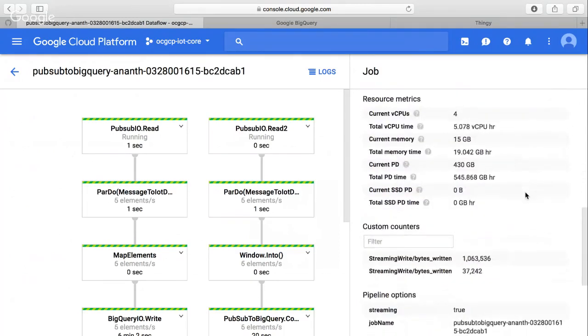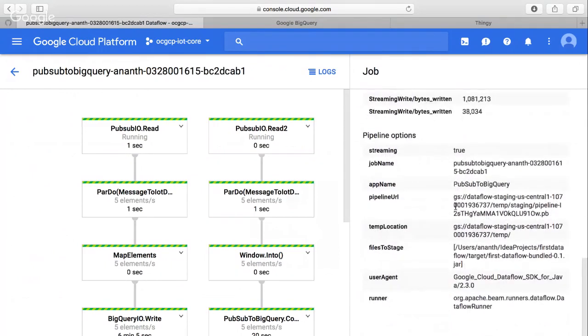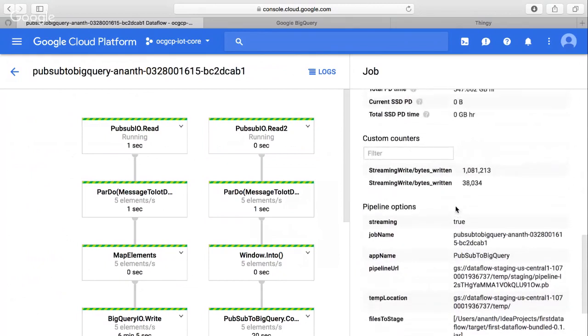On the bottom, you can see what resource is running on it. So it's a 4 CPU resource that's running on that. And then down here, yeah, here. So this is your read-write bytes. This tells you, so you can build counters. Here, you can see that these numbers are changing. This will tell you that your data flow is still running and picking up the data.